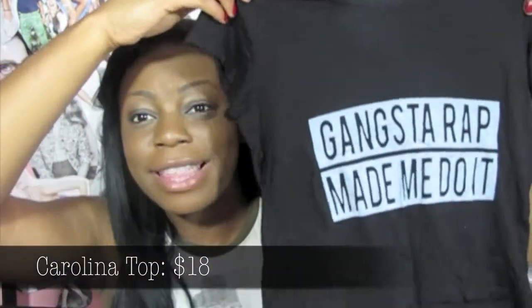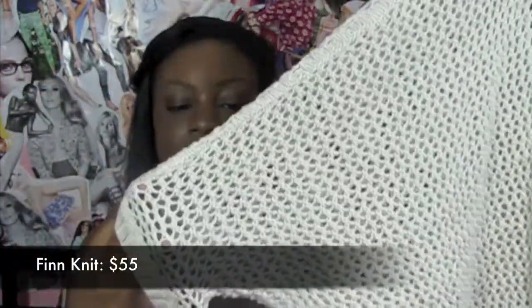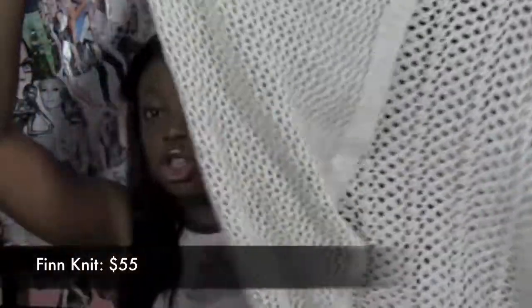And lastly, of course I had to put some Brandy Melville in this video. The first thing I got — I was freaking out about it on Twitter — is this knit called the Fin Knit. Don't even tell me this isn't the cutest thing ever. It's like short sleeve, three-quarter sleeve, super big and baggy, and it goes all the way down past your waist. I don't think it's the most comfortable thing in the world, but I do think it's really cute.